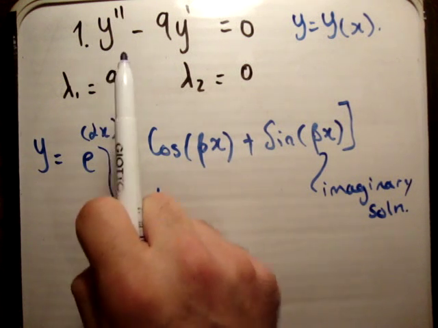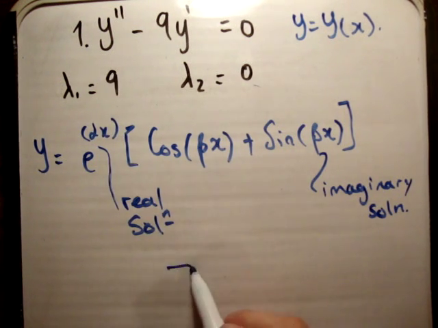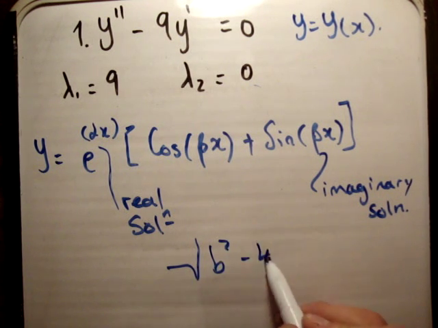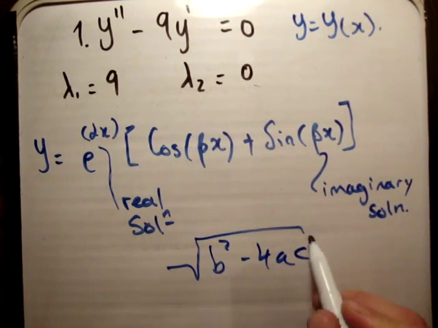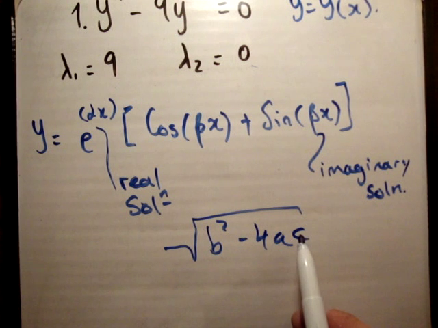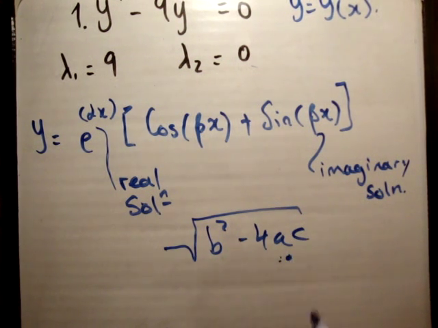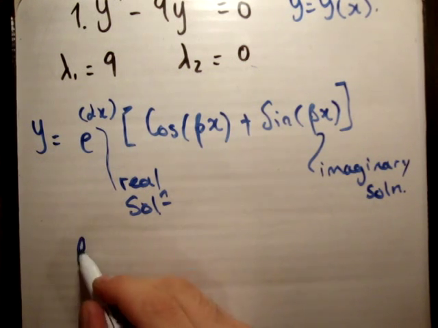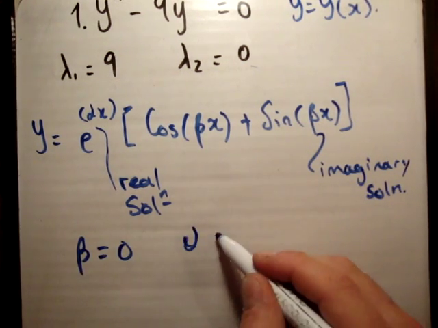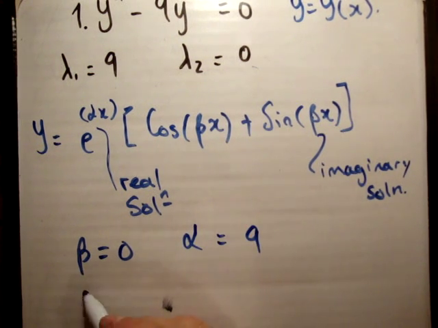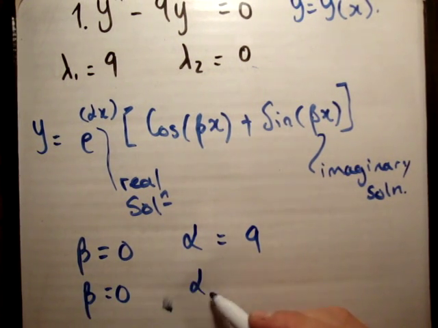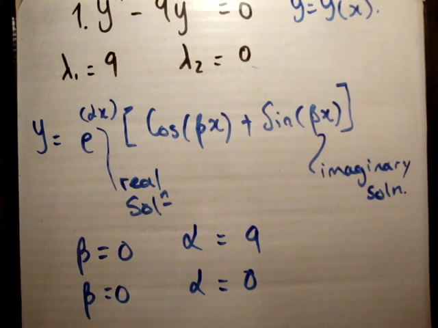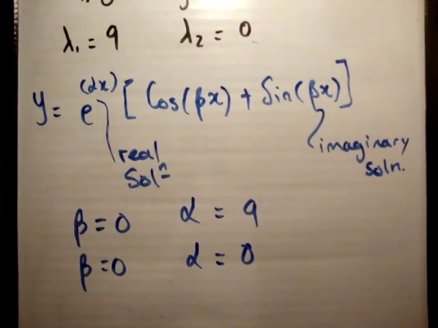Now, notice we have two real solutions. Alright? In other words, the square root, b squared minus 4ac. When we looked at that, we found, of course, that b squared is greater than 4ac. Well, this was equal to 0. However, when 4ac is greater than b squared, you'll have an imaginary number there. An actual imaginary number. So in this case, beta is equal to 0 when alpha is equal to 9. And beta is equal to 0 when alpha is equal to 0.